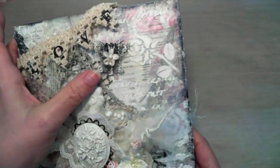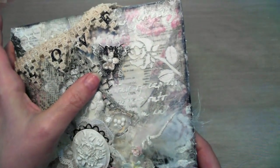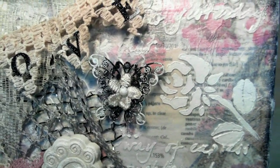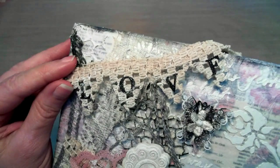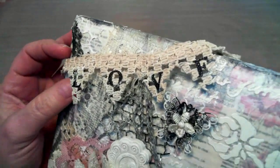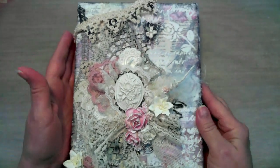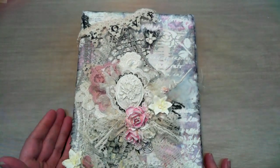Oh, here's a Butterby Scraps butterfly, and I painted it black, edged it in white, and then I cut out a little flower, got a little bead in the center. And this little banner up here, I just cut out some fabric and added some letters, says love. Okay, so that's one little project I made.